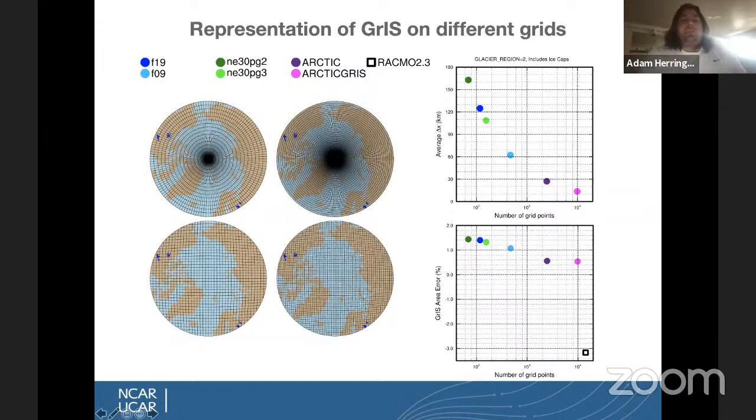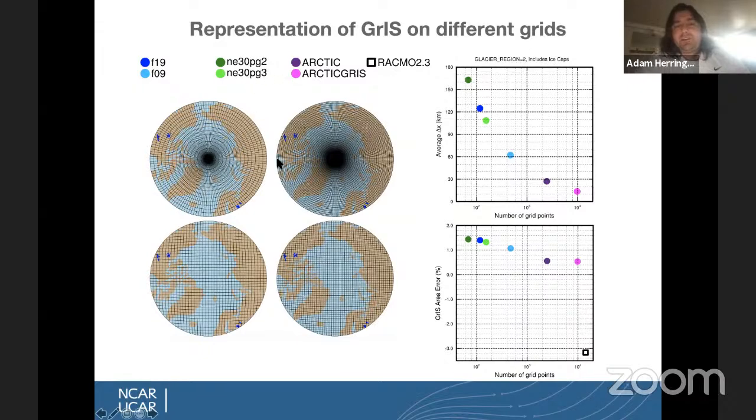So this isn't necessarily about variable resolution, but this is very relevant to where our atmosphere dycores, our workhorse dycores, are going to be going in CESM2. We're going to be moving away from the latitude-longitude grids to quasi-uniform grids. And so what I'm showing here is just this poleward projection of the NE30 PG3. And this is not the element grid. This is different from the variable resolution dynamical core, and it's denoted by this PG3 modifier.